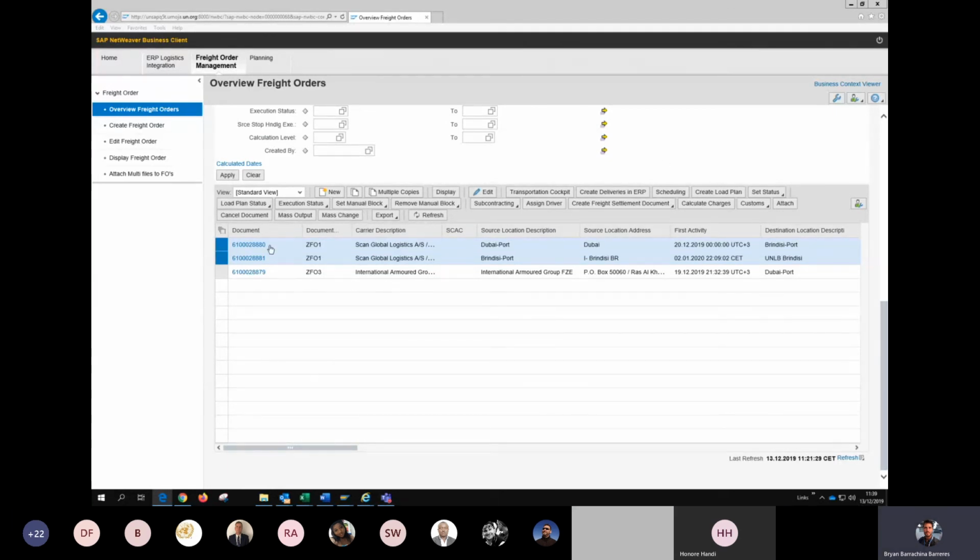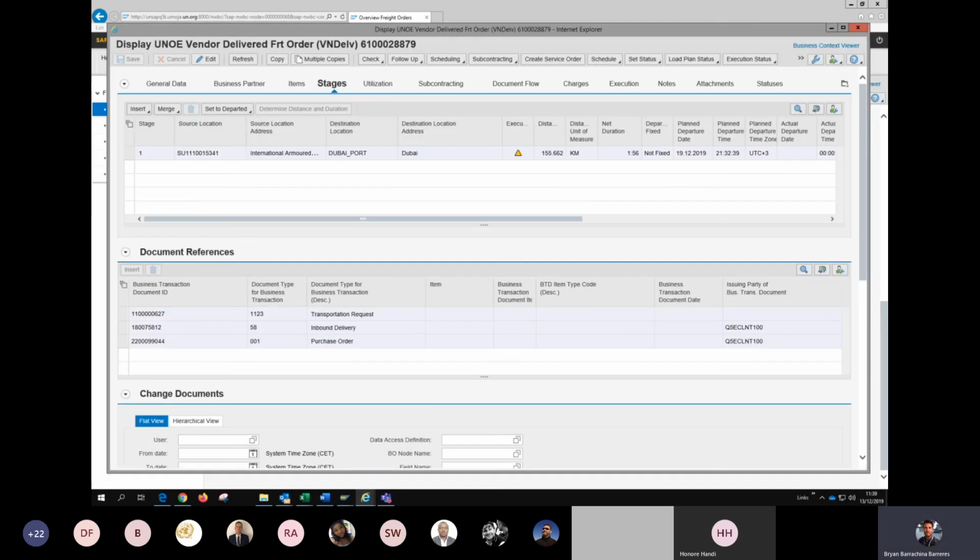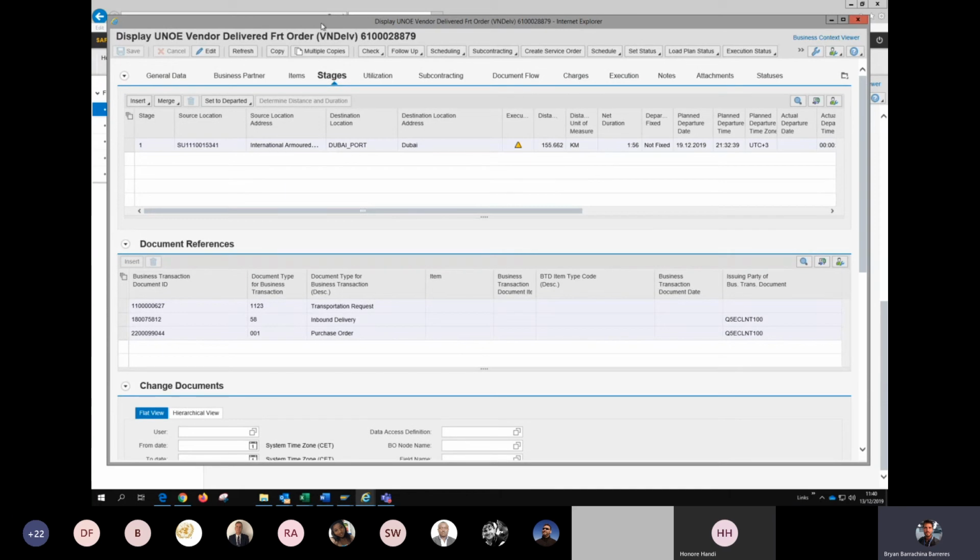Okay, so we're back into TM, and now what I'm going to do is navigate to this freight order, which is the same one I was submitting events for in CCP. I'm going to click on that. Please let me know in the chat if you guys are seeing this screen now. Okay, if you're not, I can also make arrangements for that. But yesterday we didn't seem to have a problem when I was doing exactly this. Can everyone see the freight order that I've opened?